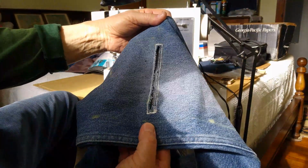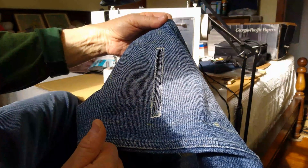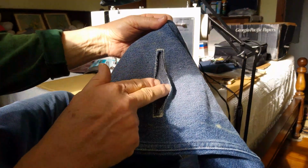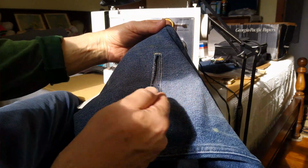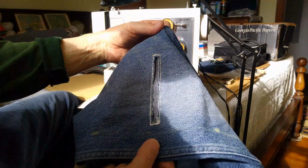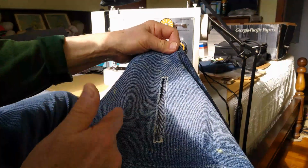Okay, there it is, cut out. Ringed around with a buttonhole stitch. It can still fray and will for some time, and what it keeps it from doing is just simply running away and fraying forever, and that's what you want. This isn't going to show again, going to be covered.